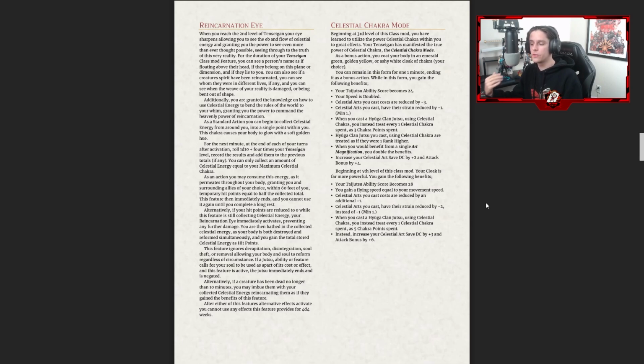Another thing you can do this for is other creatures that have died. And if they are within 10 minutes of that death, you can then imbue them with this energy and basically relive them, in other words, and do the same thing you would have done to yourself with that energy. But as I said, the downside is you're going to have to roll 4d4, and you can't use this ability again for that many weeks after you do it.